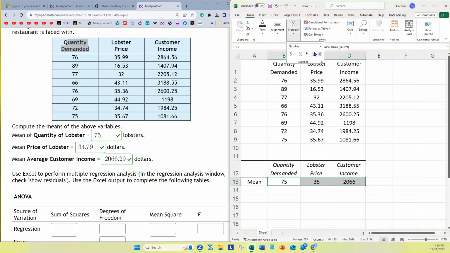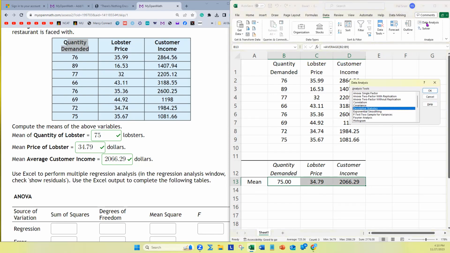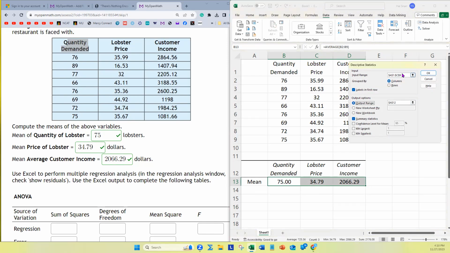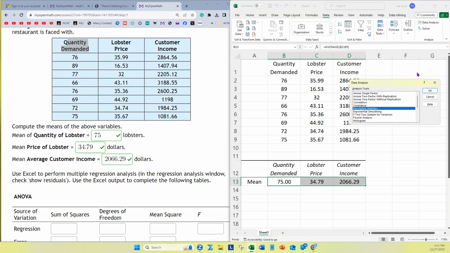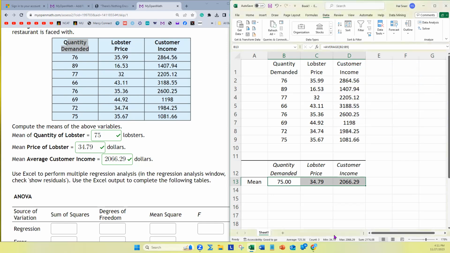Well, limited to 2 decimal places, but you can also use the data analysis tool and choose descriptive statistics. And then this is your input range. This is where we put the output. And then summary statistics, you want to choose that option. And then make sure you choose labels because we included the labels, and then hit OK. And make sure it's grouped by column. And then it'll give you a bunch of other stuff that we didn't need, but it might be just easier to write equal average, right? And once you have that one, you can just drag it across.